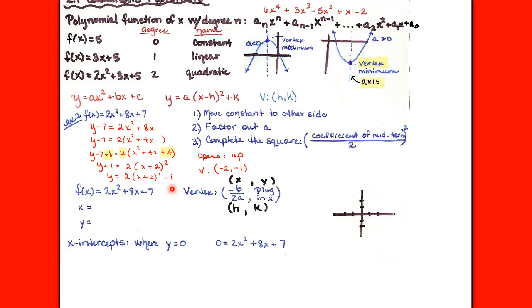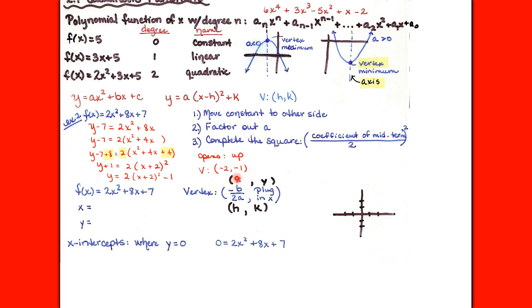It might be easy for you to also look at it in this line up here and say, okay, any value subtracted from x is the horizontal shift of negative 2. Any value subtracted from y is the vertical shift of negative 1. That also is why our vertex is at negative 2, negative 1. Okay. If, however, you're looking at it in this form, be sure that you notice it is the opposite of h, but it is plus k. So we did the opposite of positive 2, negative 2, but we did not do the opposite of this negative 1. We just did the negative 1 as it was.